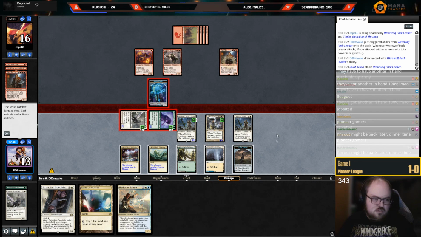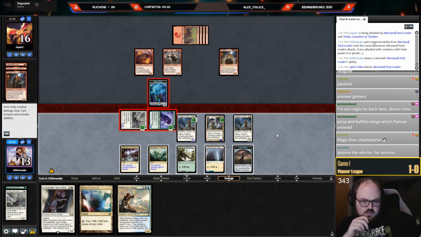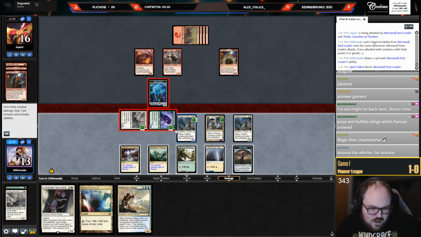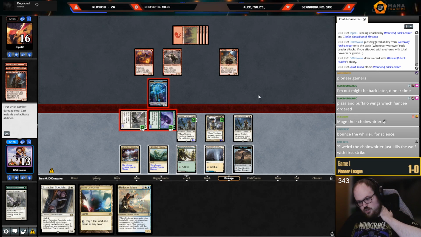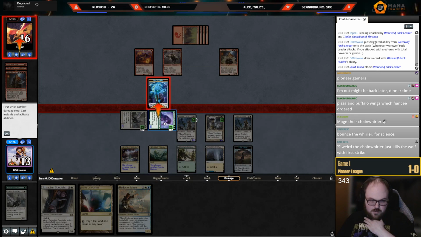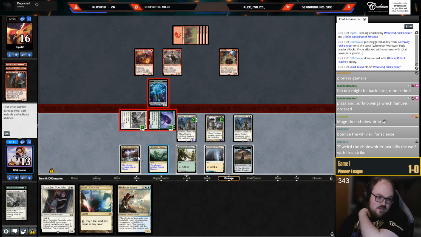Wait, okay. Should I pump the werewolf? If I pump the werewolf, it goes to, what, 7 power? It becomes 5 base, right? It's basically just +2. So they go to 10. Chamberlain just kills the wolf with first strike. No, because I can pump it. That's why I can attack this turn. Right? 5/5. Oh, I thought it was base power and toughness 5/5, not 5/3.